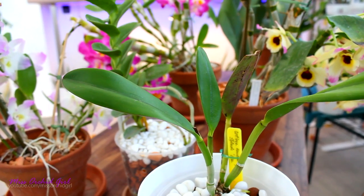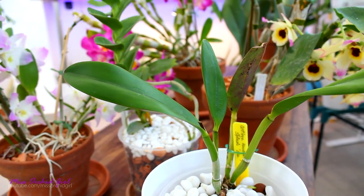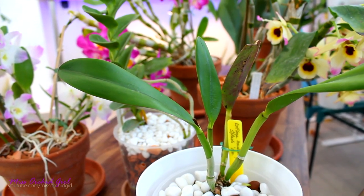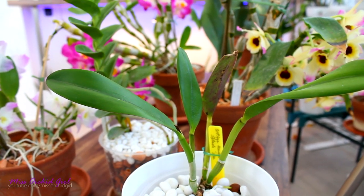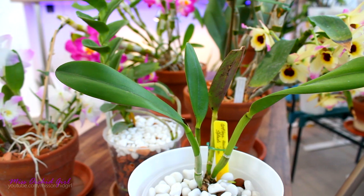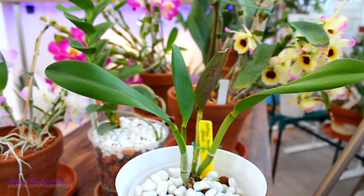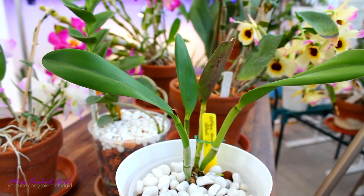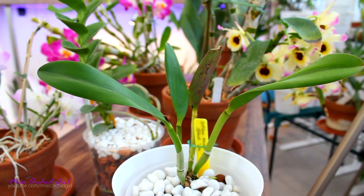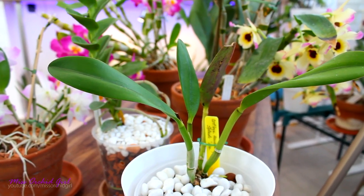If our orchid gets completely red, it's not necessarily going to kill it, it's not sunburning it, but it really doesn't look all that great. And yet again, it just means that this orchid is suited for those homes or environments which do not benefit from that much bright light. So this one again is a very suitable candidate for intermediate light. I think if you have enough light for most Oncidiums, you should have enough light for this one. As for very bright light, I really wouldn't give it to this one. She seems to do quite well.